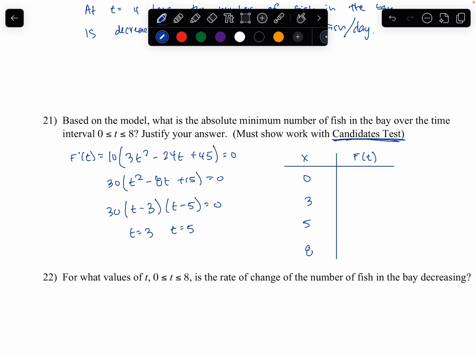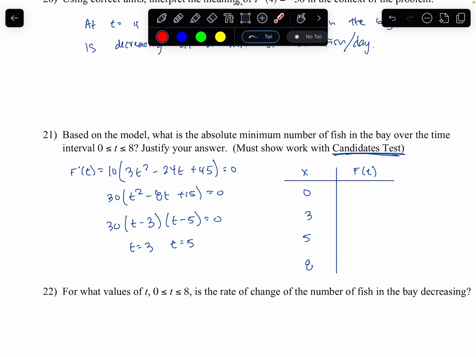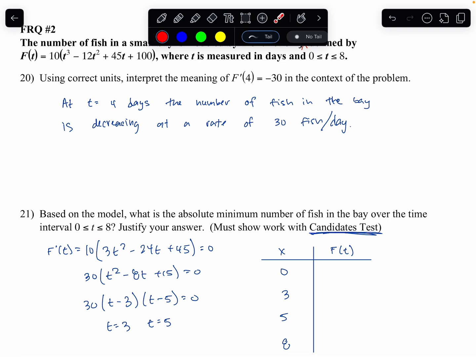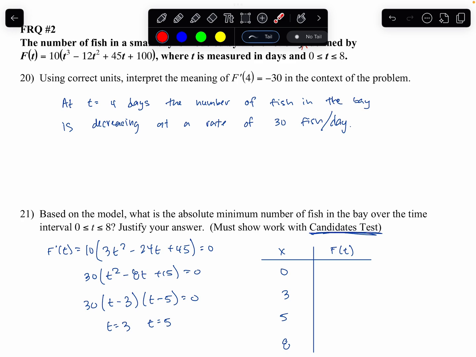Okay, so this is where I really don't care if you guys use a calculator to find the values. That's probably just what I'm going to do. I'm going to plug them into the function because I don't want to do that by hand. You can plug them into Desmos, you can plug them into a scientific calculator or whatever you want, but I guess I'll plug them into my calculator that I have right here. It takes longer than using Desmos, but whatever.